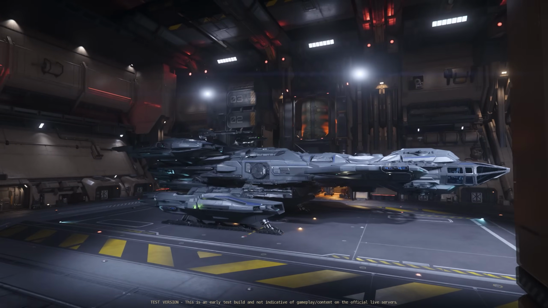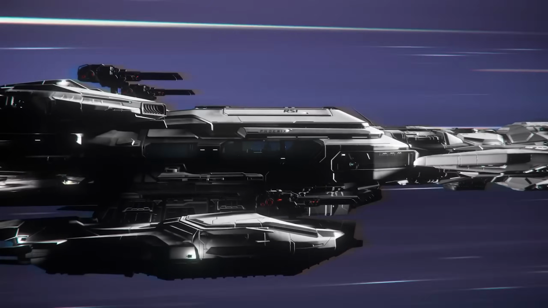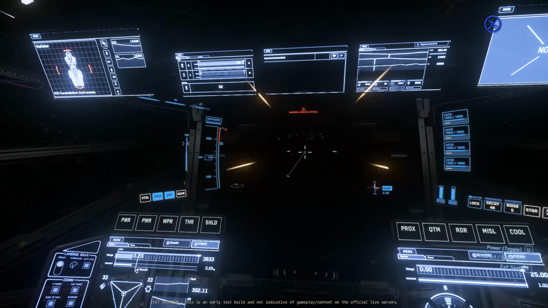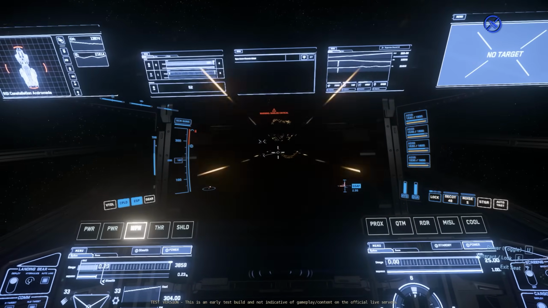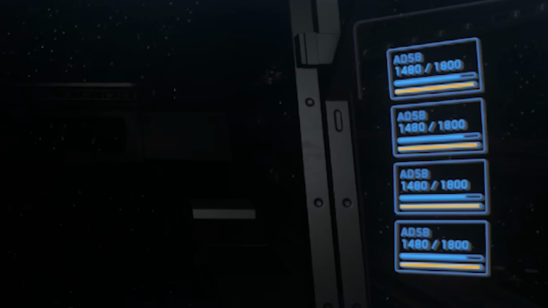The RSI Constellation now comes with 4 Galderines stock. The weapons are moved from the bottom of the lower thrusters to the top. You can now put 4 size 5 ballistics on here if you'd like. Now if you take a close look at the ballistics here, you'll notice my next point.